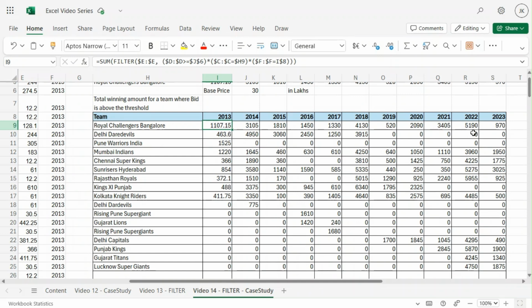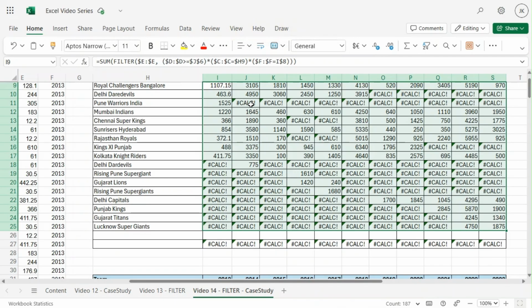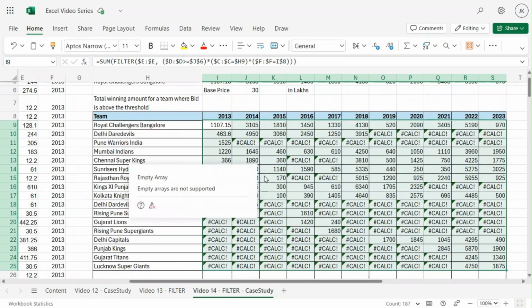So this formula was not working; it was showing that calculation error. Let me apply it again, and all these cells where it is 0 will get a similar kind of result. It takes some time to apply it to the rest of the cells, but these calculation errors are there, and because of that we are also not getting the proper sum here.